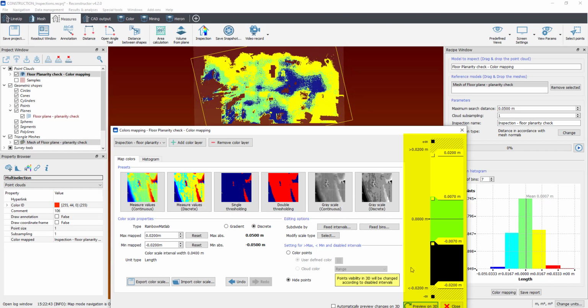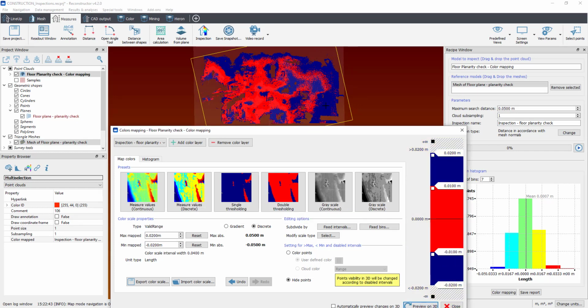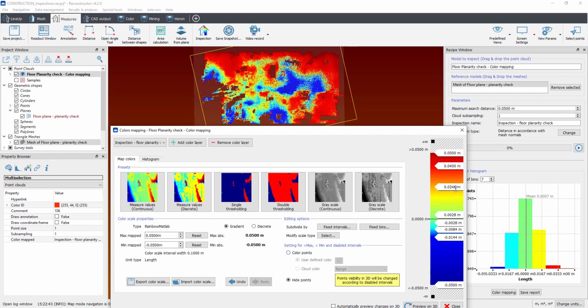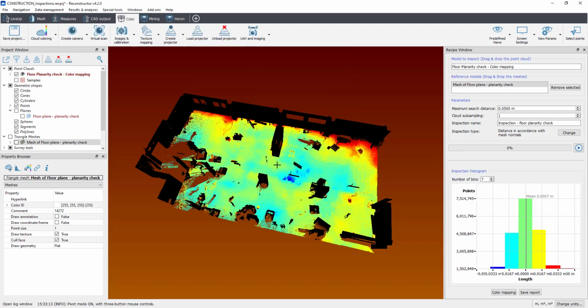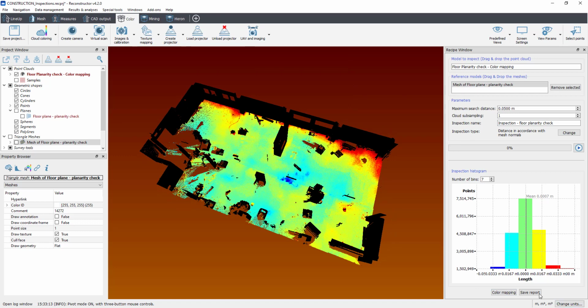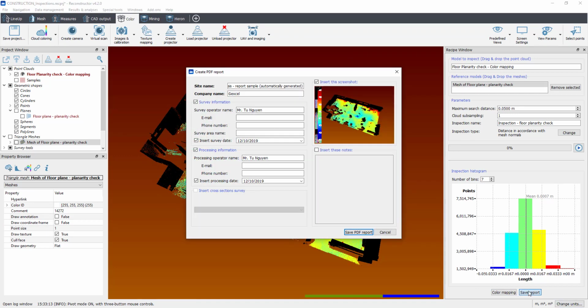In the histogram column, on the right, you can manually edit and change the intervals of distance and colors. In the Inspections recipe window, at the bottom, select Save Report to automatically generate your inspection report in PDF format.